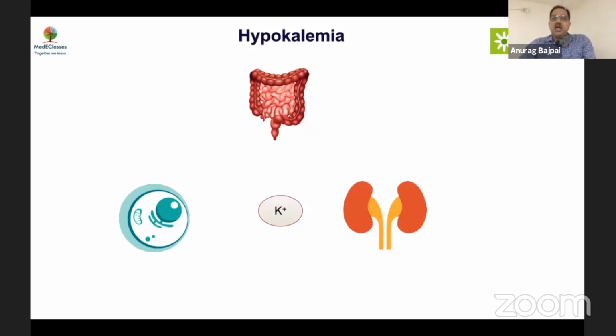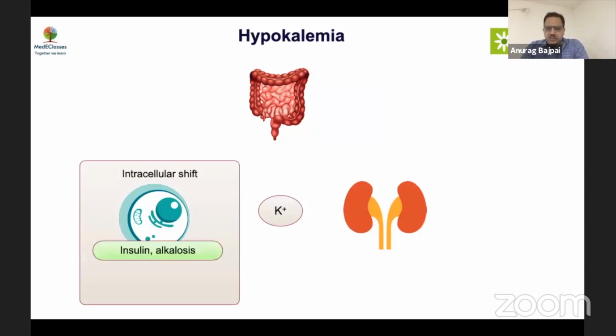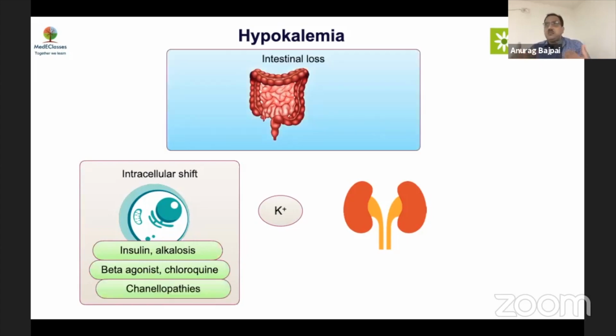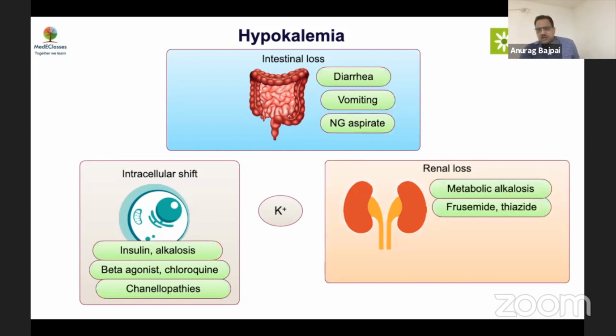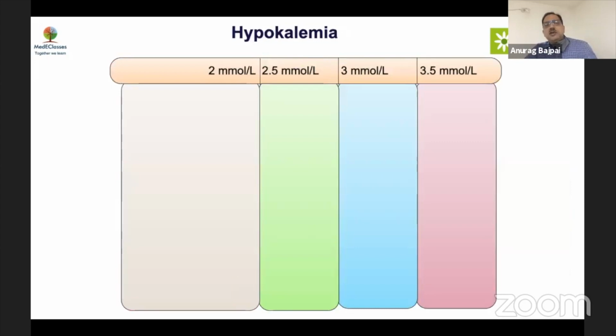So now we'll discuss two major conditions of potassium. We'll discuss hypokalemia, which can be there because of a RAS excess from an endocrine perspective or because of a tubular problem. So potassium can come down if there's an intracellular shift because of insulin or alkalosis, beta agonists, or drugs like chloroquine or channelopathies. If you're losing predominantly through lower GI loss, like diarrhea, or sometimes upper GI vomiting and NG aspirations, and renal loss in the setting of metabolic alkalosis, diuretic use, tubulopathies, RAS defects, and RTA. So these will be the major causes that you will think about in that regard.